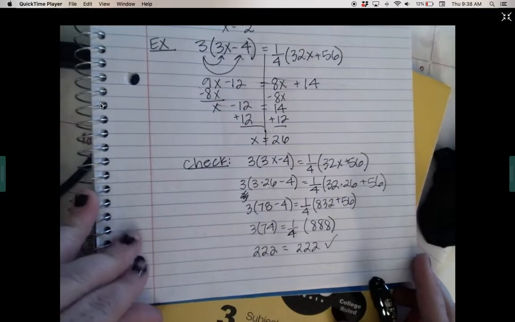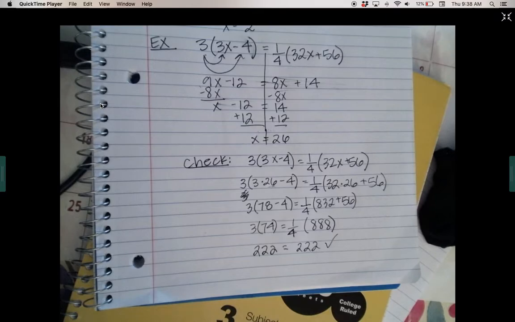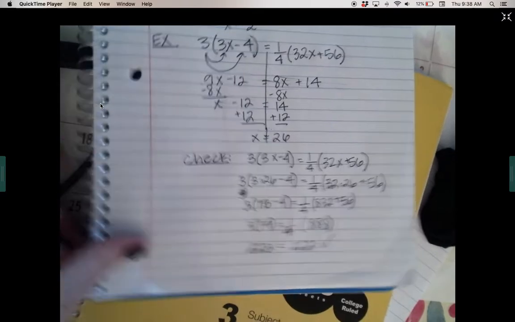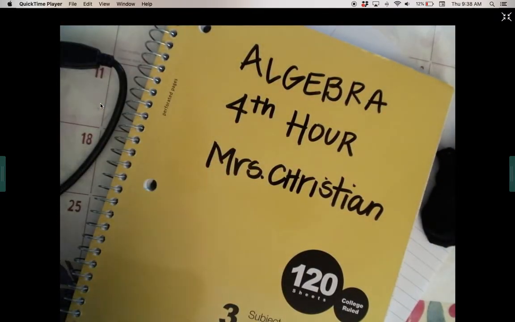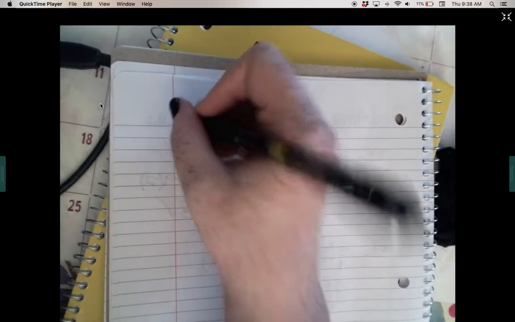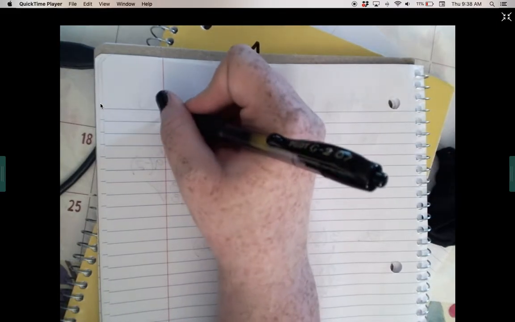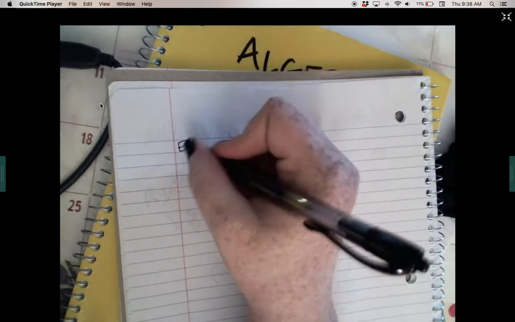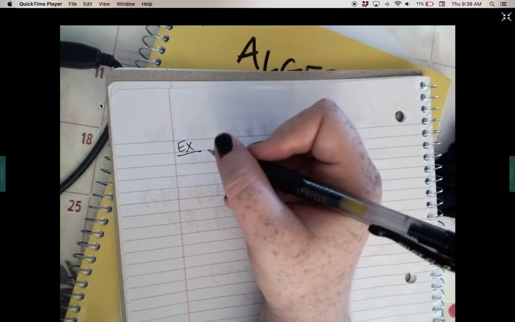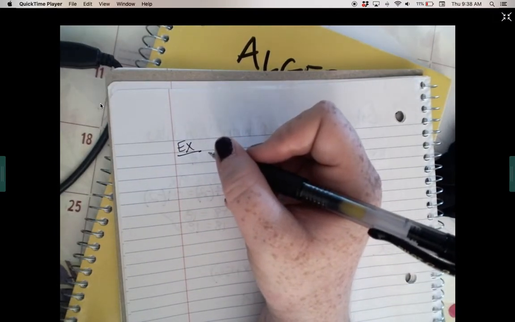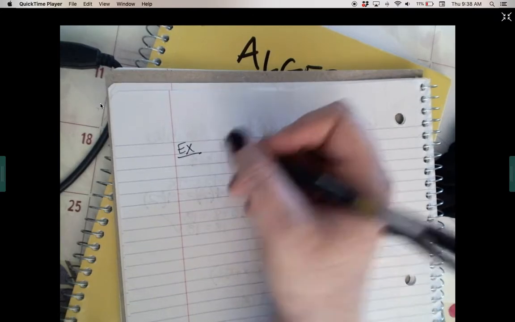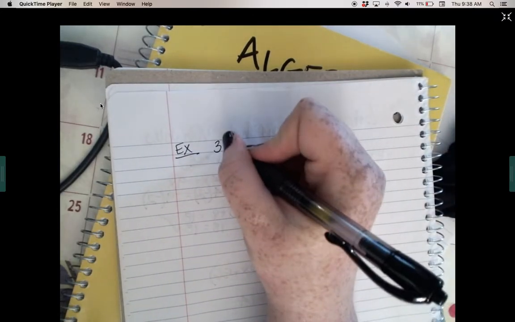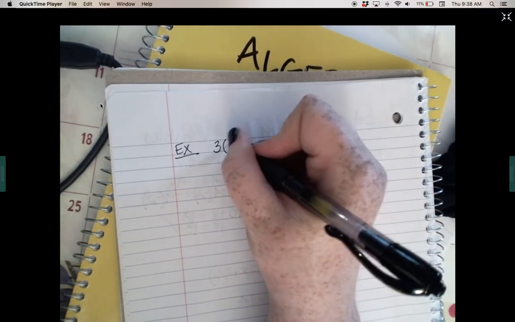Okay, one more example and then I'm going to let you get started. I realized that our fire drill kind of cut into our assignment time. Sorry. I know. I only have one more example though, so I should be okay. Actually, it's a 2-part example, so it's actually 2 more examples. So I lied.